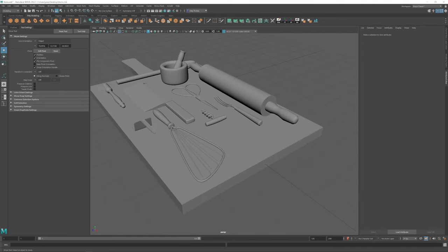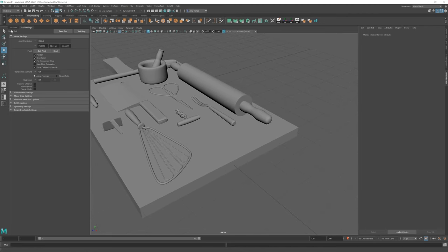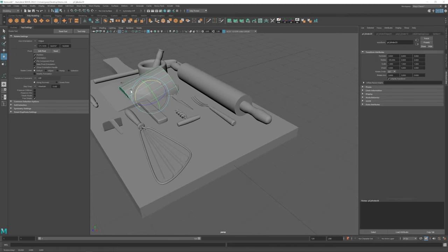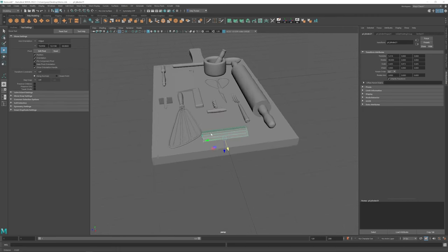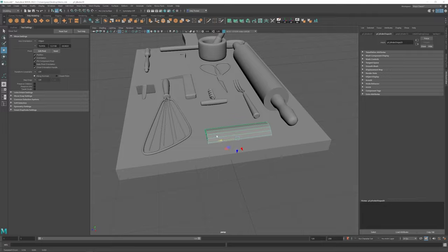Alright, so that little corkscrew is wrapped up. Next is that little grater that's on the bottom. To do this, I'm going to use a cylinder, chop that in half to create the main shape, and then I can add a few edge loops where I want that grater mesh to go.